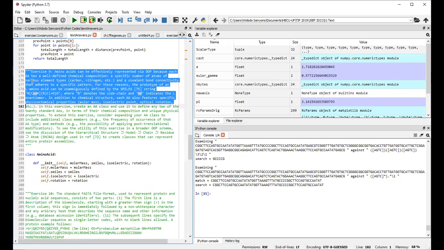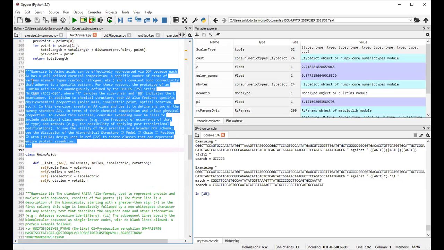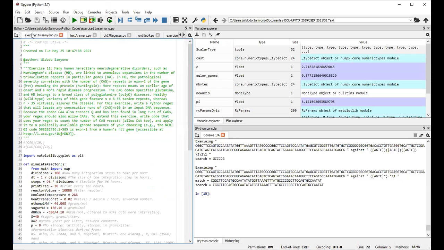You can see what we need to do back. So let me put this question also in the code. Already put it in. Okay.